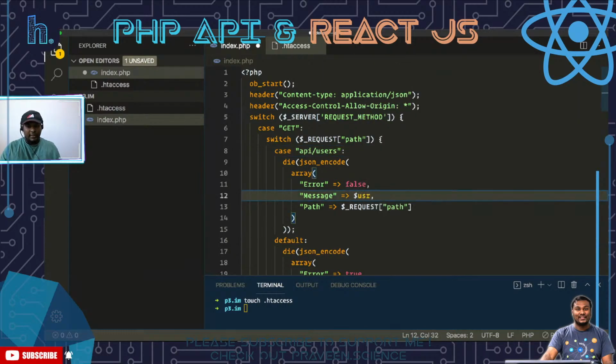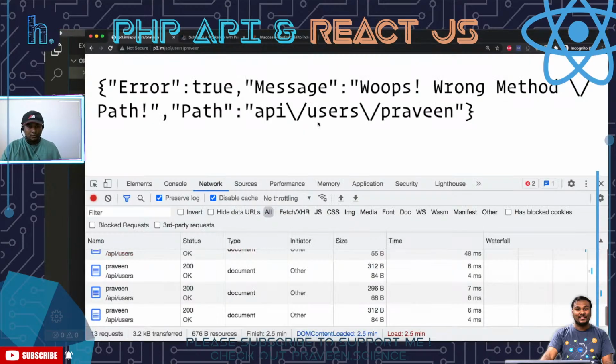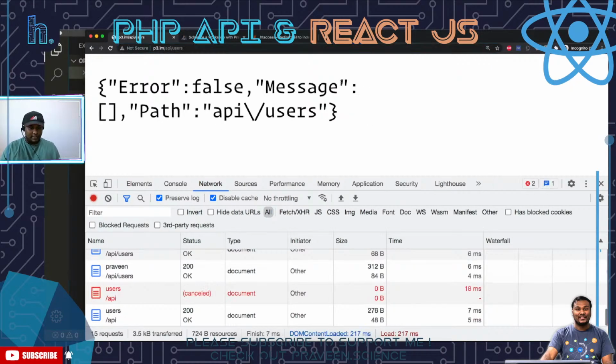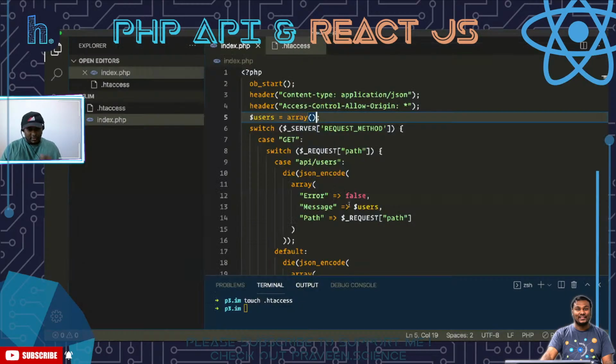So I'll create a users array here, $users equal to a new array, an array that doesn't have anything. If I refresh this one, error is true. API users, and the message, you get literally nothing because we don't have any users in our application.